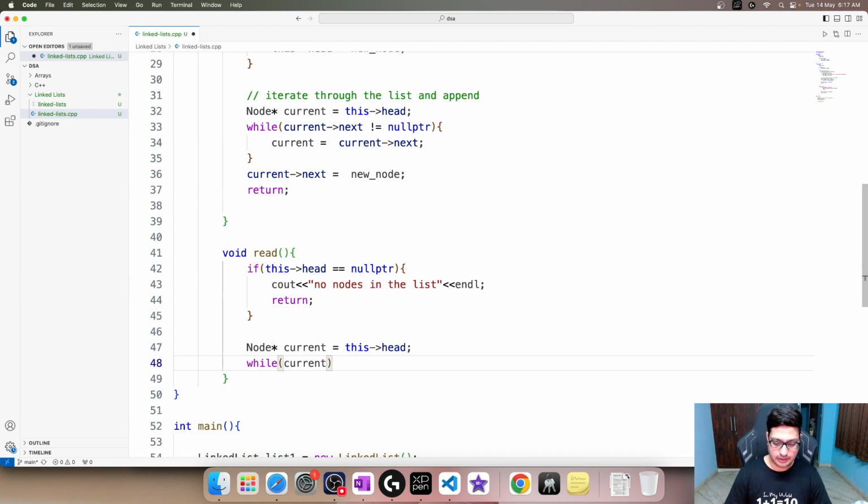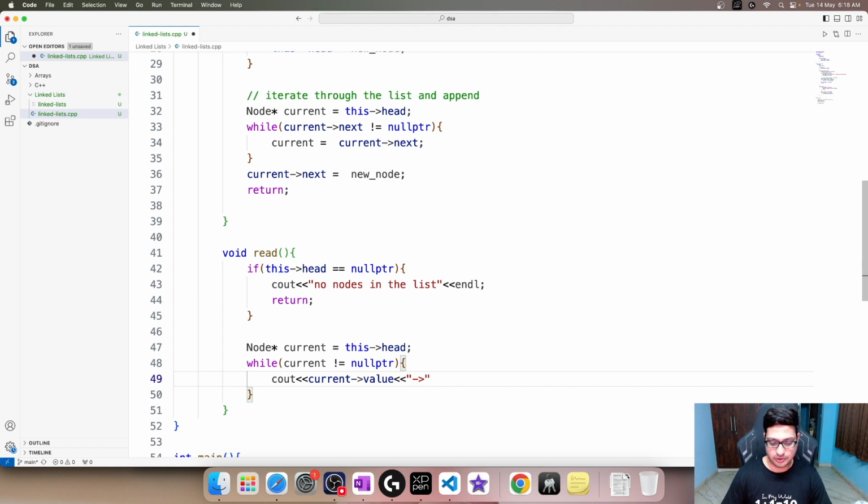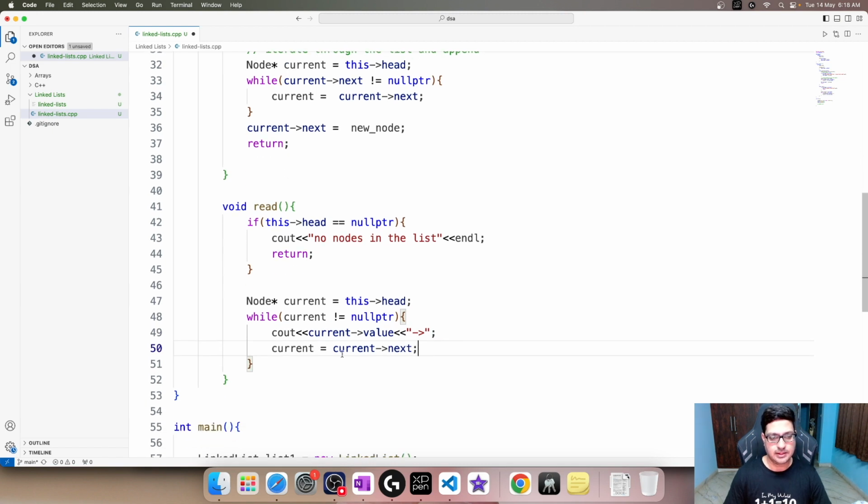While current not equal to nullptr, then we'll do cout current arrow value, and let's put an arrow for better representation, and then we need to take it forward. Current equal to current arrow next, and that's it. After this we can return.